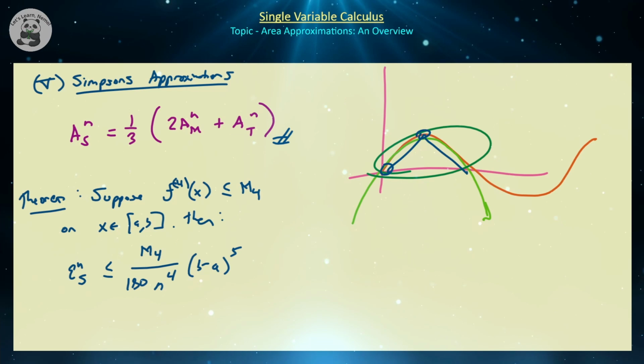So it's very easy to see that Simpson's approximations converge so much quicker than trapezoid, midpoint, left, and right. And it just requires us to have an upper bound on the fourth derivative, which hopefully isn't too hard. But if it is analytically difficult, you can always use forward, central, or backward difference approximations for the fourth derivative if you really need one.